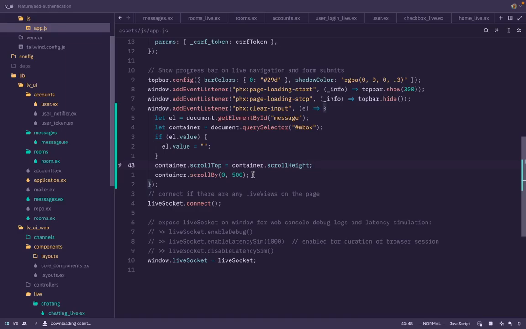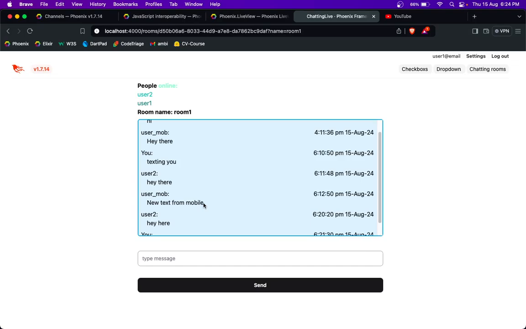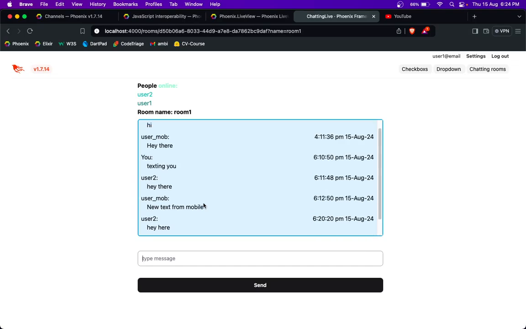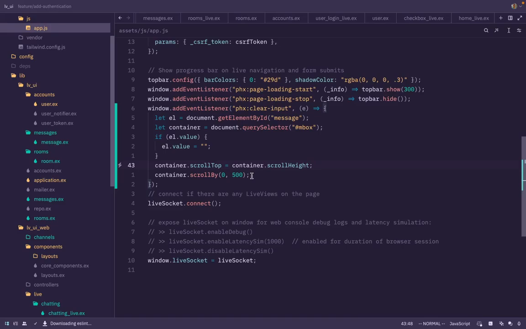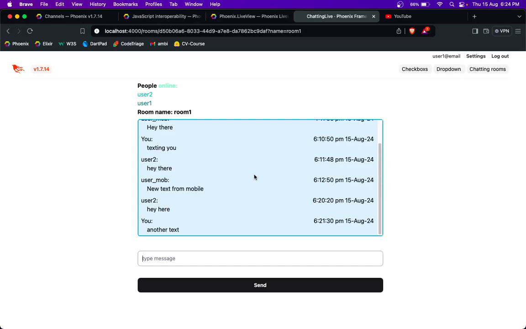And I am pushing 500 pixels more because, when I was implementing the code, the last message was hidden under the bottom. That is why I just scroll by a little bit. And there was one more tricky thing happening.